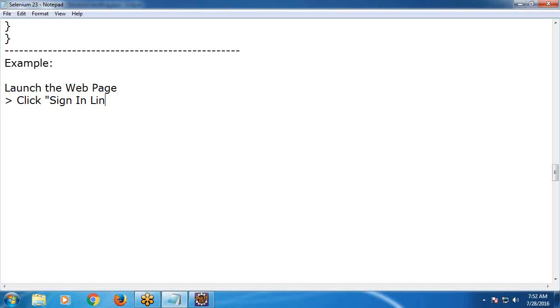What will happen? It opens a new window, meaning a new browser.